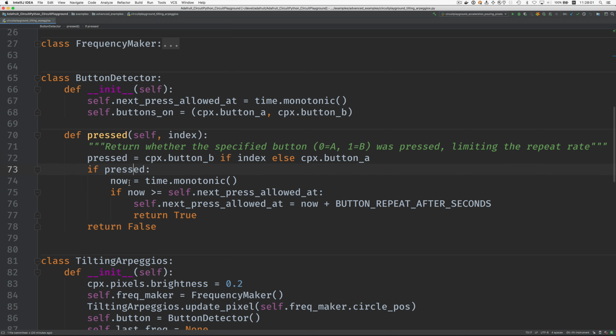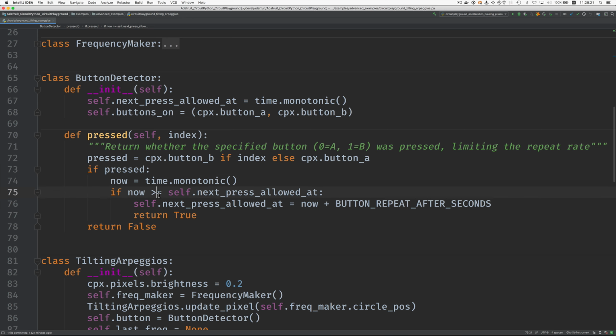So we do that. And if the button is pushed, then we see what time it is now, not the actual time that we're used to, but a monotonic time that we don't know. It doesn't have any meaning other than a relative value since the program started, I believe.